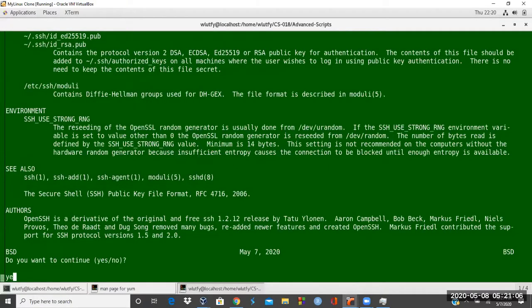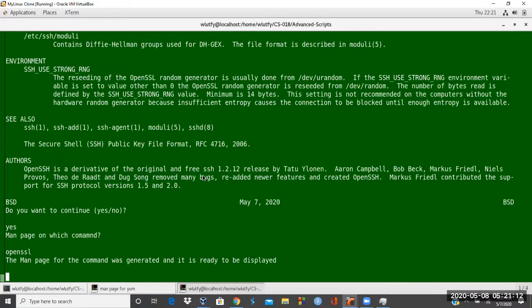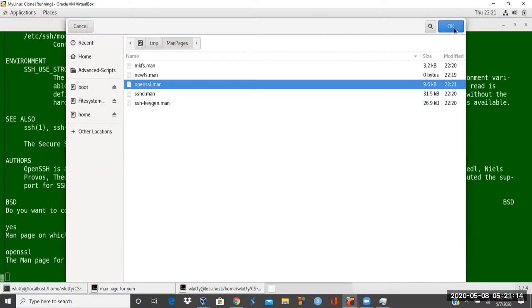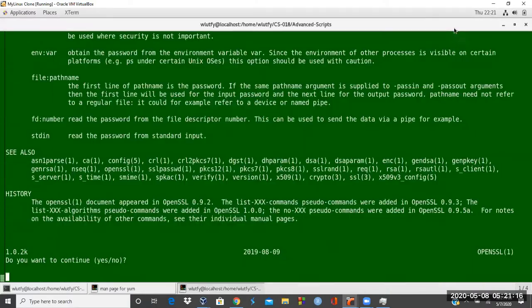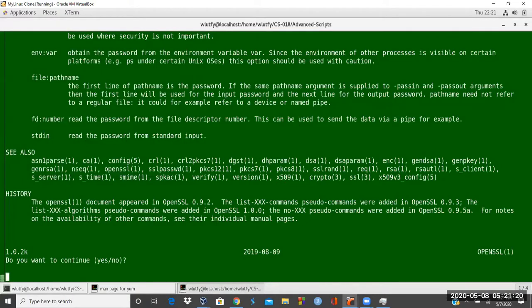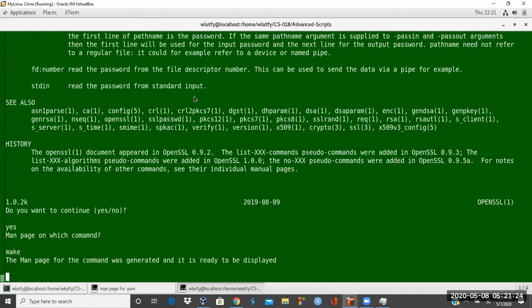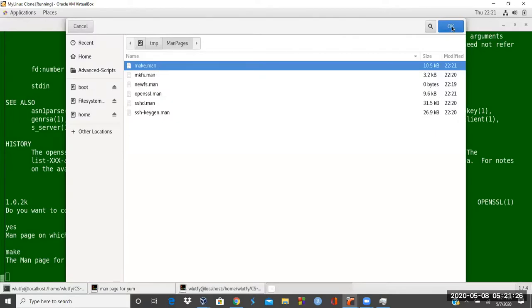Then you say yes, give me a command for openssl. Openssl is there. Yes, give me a command with make. So make is there.